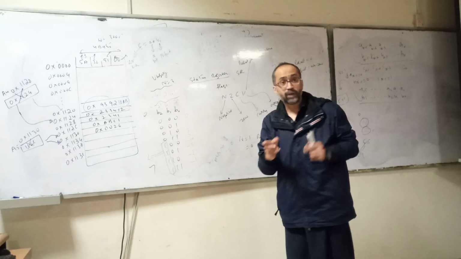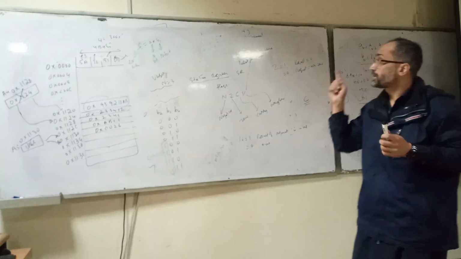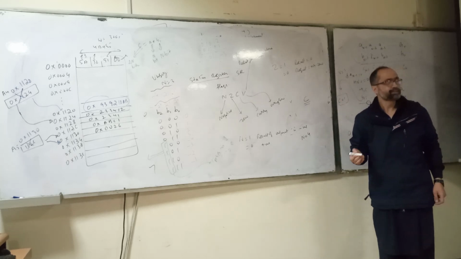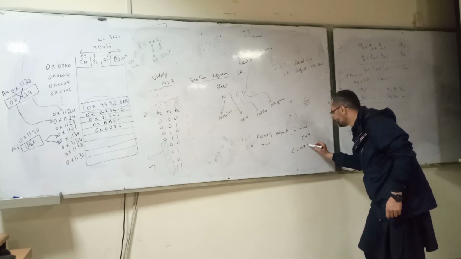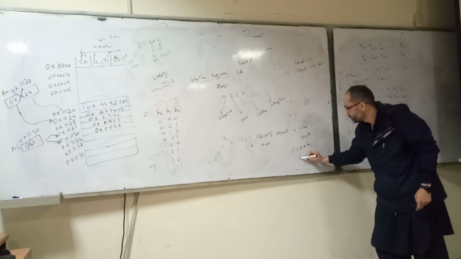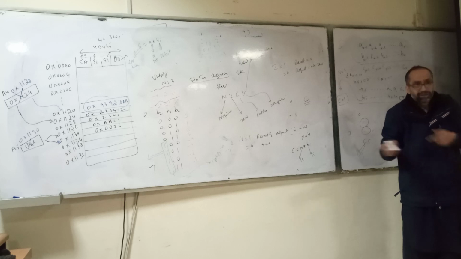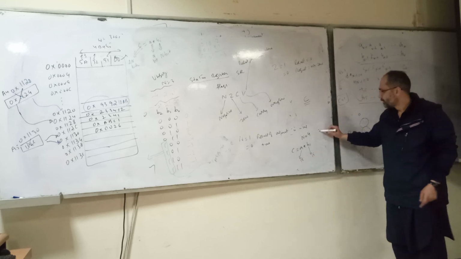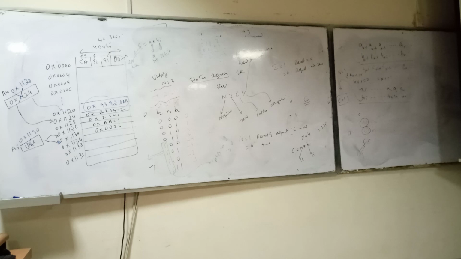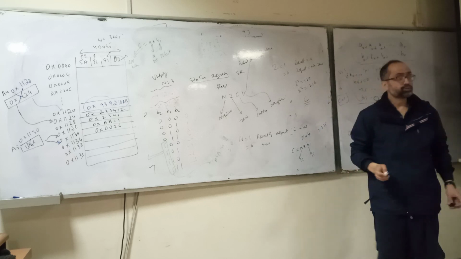For an adder, if we are adding two n-bit numbers, the result is n plus 1 bits. But we are multiplying two n-bit numbers. I will explain this with an example. Let's assume n is 4. So C is equal to A multiplied by B. What is the maximum range of A? Because n is now 4, the maximum range of A is 15. The maximum range of B is 15. That is the worst case. If you multiply 15 by 15, what is the result? 225. And to fit 225, how many bits do we need? At least 8 bits, because 2 to the power 7 is 128 and 2 to the power 8 is 256.